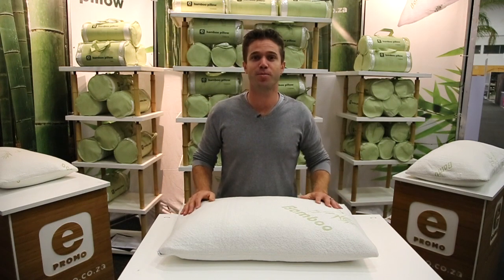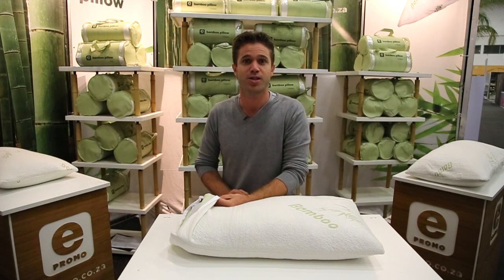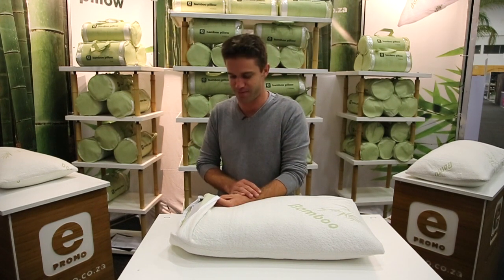Now, one of the main selling points on this, of course, is the bamboo fiber. Now, that's your pillow protector. It's a bamboo fiber, and because it's a natural fiber, it actually regulates your body temperature. It's cool in summer and warm in winter. It's hypoallergenic and aggressively antibacterial. So if you suffer with asthma, allergies, or hay fever, you'll absolutely love this pillow.